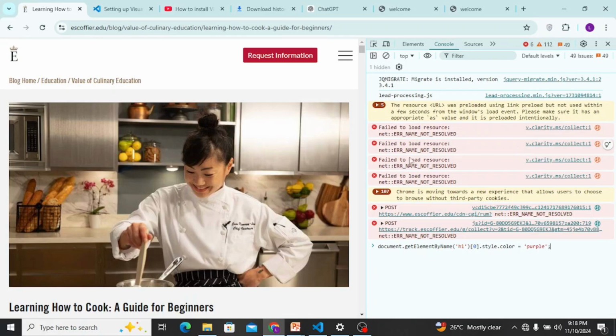Semicolon. Mind you, I made a mistake here. I'm supposed to change this to tag name, because I'm trying to get this h1 tag. So I'm not supposed to use name, I'm supposed to use tag name. So document dot getElementsByTagName, of which you have the h1, then we have the array index, style, and then color.